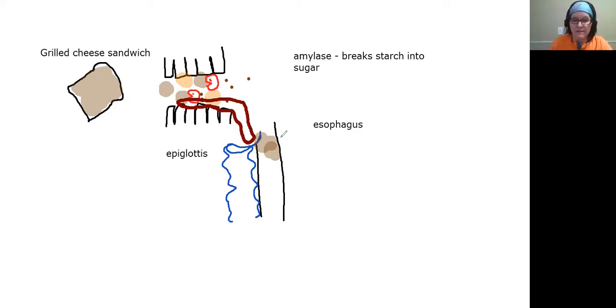So around the esophagus is smooth muscle whose job it is to squeeze this bit of food down. We call the bit of food a bolus. And when the esophagus squeezes, it'll actually push around the food, pushing it down. So sometimes you'll actually see the muscles drawn in such a way that they really squeeze in and get that bit of food pushed down and down and down.